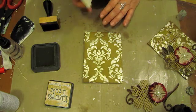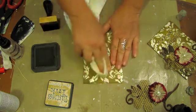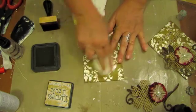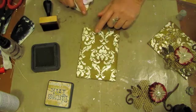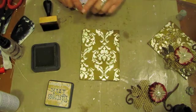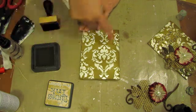But just to show you, if I take a cloth and I rub this, all of that ink is going to come off of the modeling cream. It might leave a slight residue, but for the most part, we're right back to that ivory color pearl, mother of pearl that we had in the beginning.